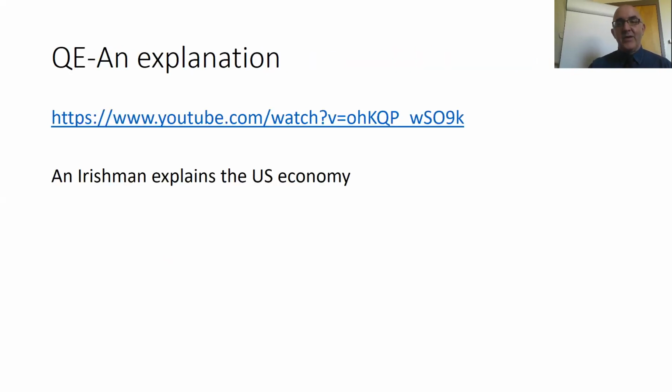Quantitative easing is actually quite difficult to explain. A lot of it is about understanding what people do with money in a recession, and I recommend you watch this YouTube video. Normally, in a recession, when business suddenly becomes very unstable, people start to invest in government securities. They want to buy government debt.